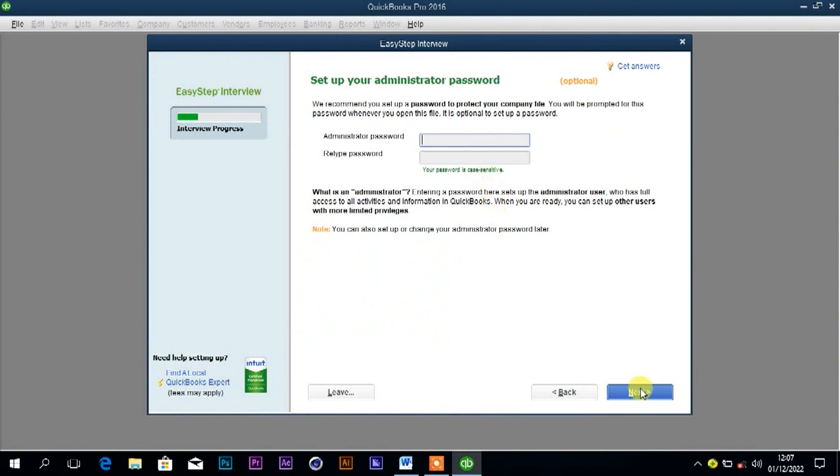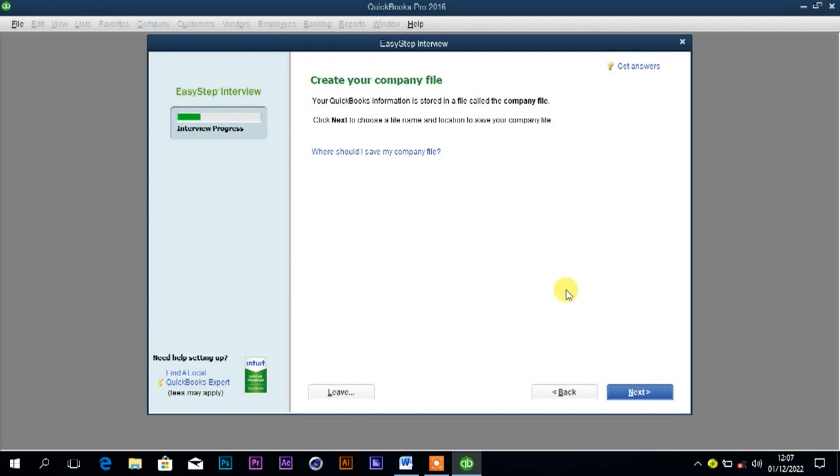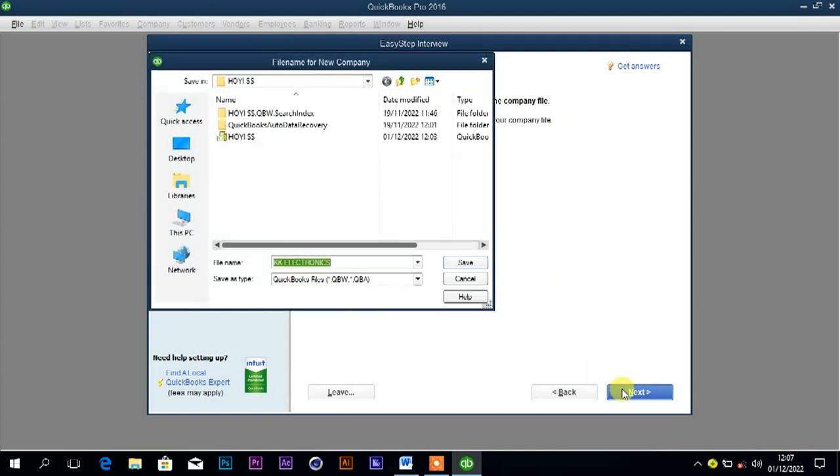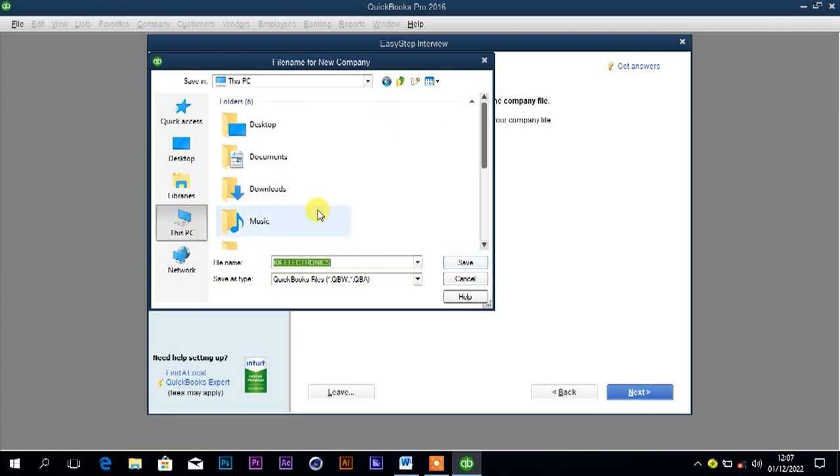We just leave it as blank as it is. So we are here now. We are going to save the company file. All these procedures, we saw them in the other previous sessions. So if you did not watch them, please just follow those links in the description so that you can also learn how to create these company files step by step. So we are going to save our company file.